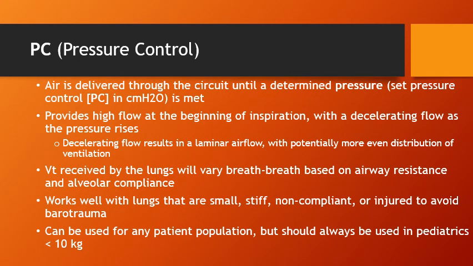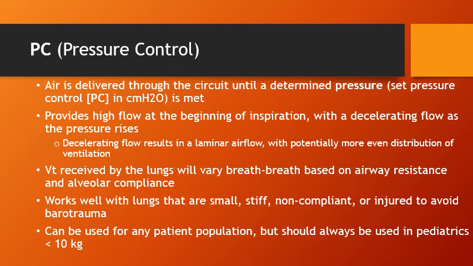So something that is different with this breath type than in volume control is that the tidal volume that is received by the lungs in pressure control breath type is going to vary breath to breath based on airway resistance and alveolar compliance. So let's compare this to volume control breath type. In volume control, the ventilator is going to blow in a set tidal volume no matter what with every breath. Now, with that, we said that the pressure that the lungs feel every breath is going to be different based on airway resistance and alveolar compliance.